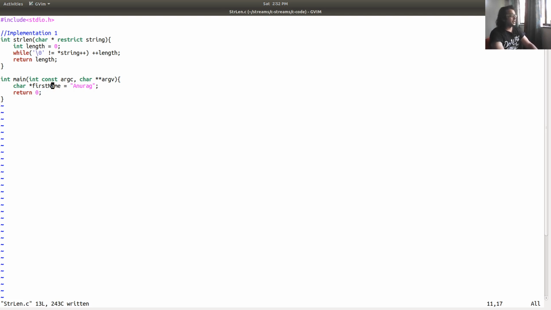So my first name, I'm going to print the length of that string. Let me change the name to something like implementation 1.